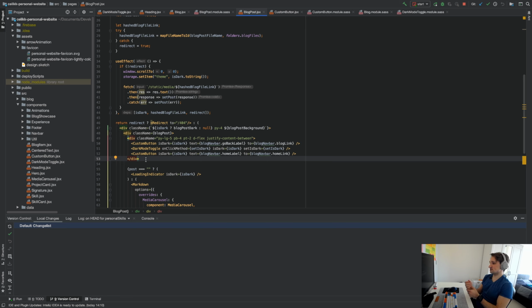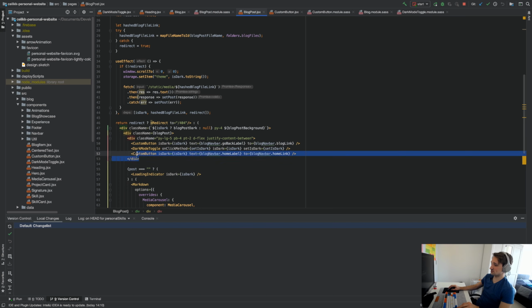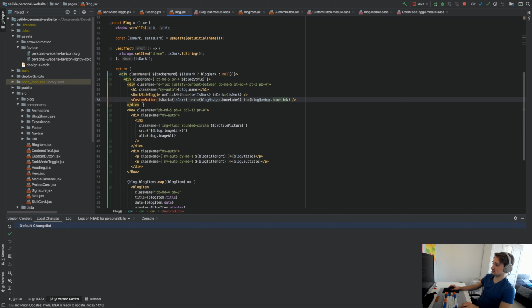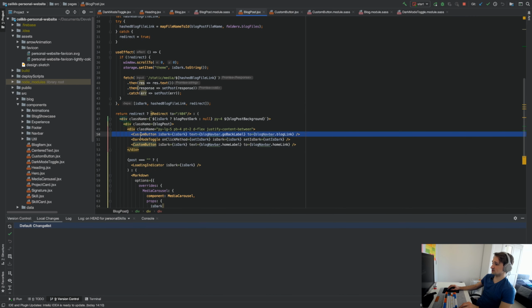I think I should have extracted this blog navbar into its own component, because I've tried fixing an issue today, and I've noticed that I have to duplicate my fix in two components. I had to fix it in blog post, and I also had to fix it in blog. And I was like, hang on, these two are almost the same thing. The only difference is I have a header in one of them and I have a button in the other one. So why didn't I make this into a single component?